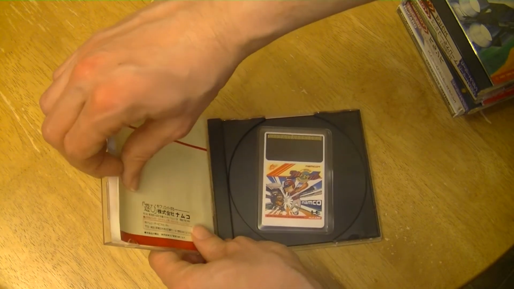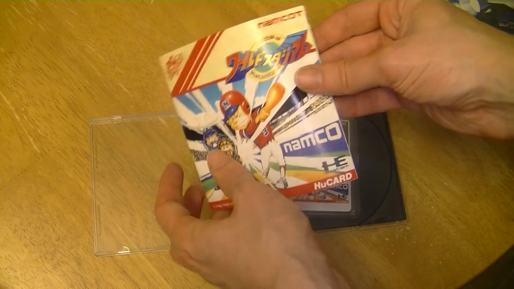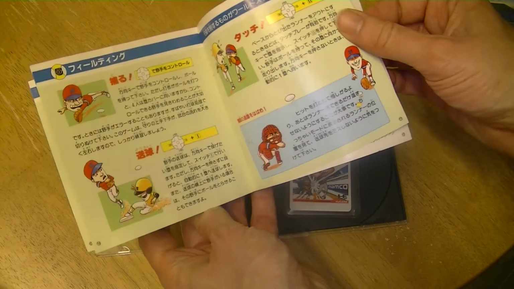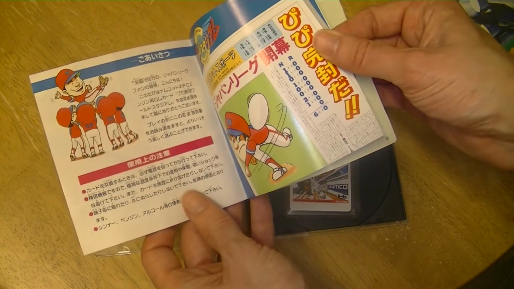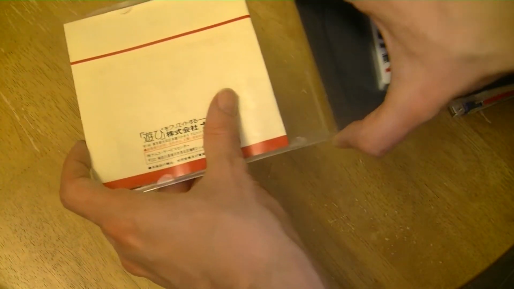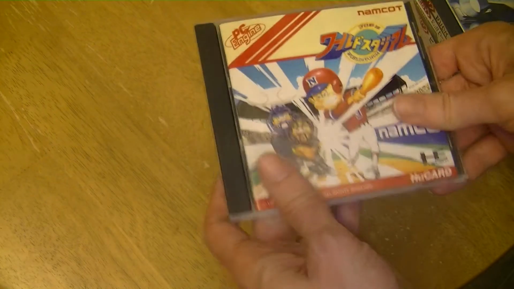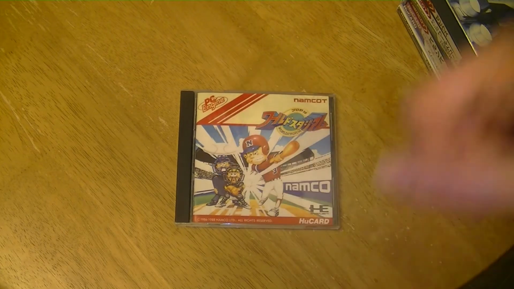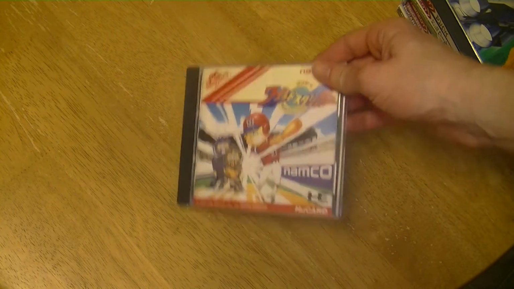HuCard case, but I can forgive that for the price that I paid for it, to be honest. And when it boils down to it, I've got the inlay, so I've got the inlay stroke instruction booklet. Not a bad one actually, quite colourful. But yeah, don't know if any of you guys have played it, and could let us know what you think. I'll stick it up on PC Engine in a relatively short amount of time and see what it's actually like myself. So there we go, that's the first game I'm going to show you.